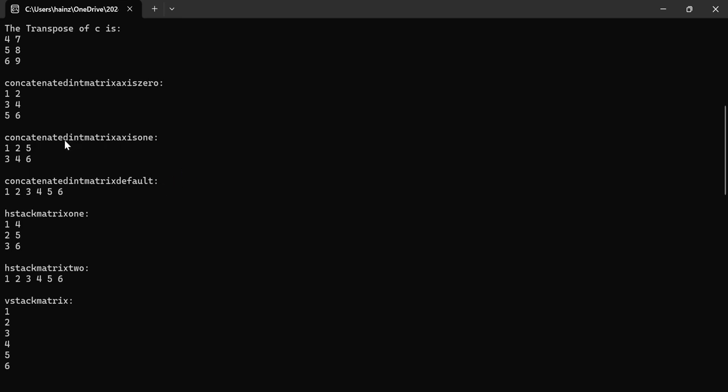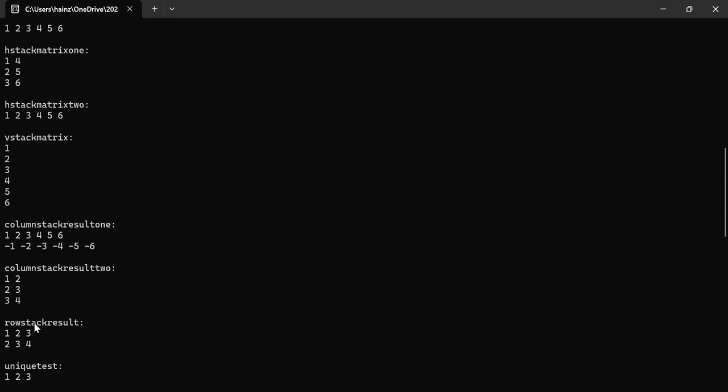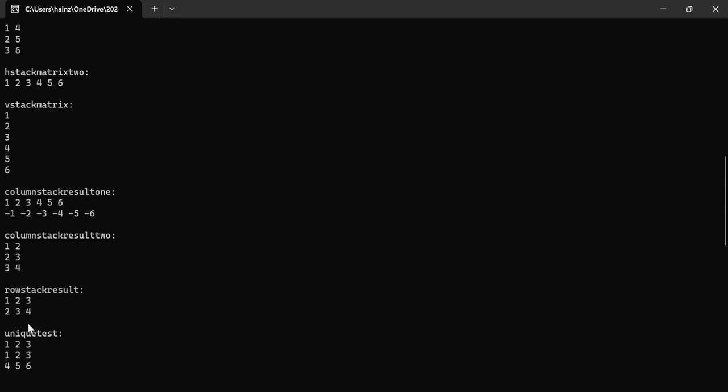On top of this, we can use the concatenate, hstack, vstack, column_stack, and row_stack functions to combine matrix instances along a specific axis. If the axis is 0, then we are concatenating along the rows. If the axis is 1, then we are concatenating along the columns. Otherwise, we simply combine all the instances' data into a single vector using the flatten function that was described earlier.